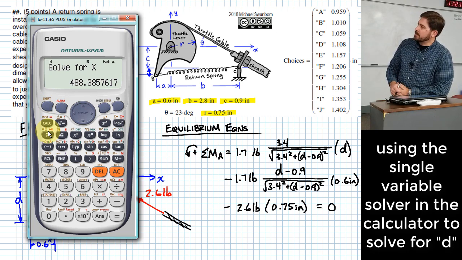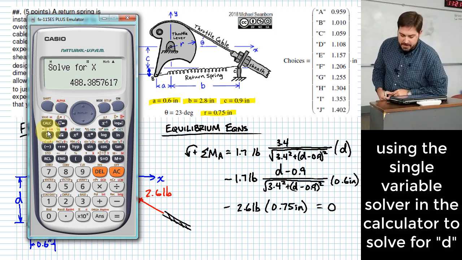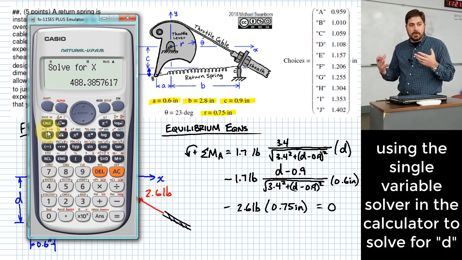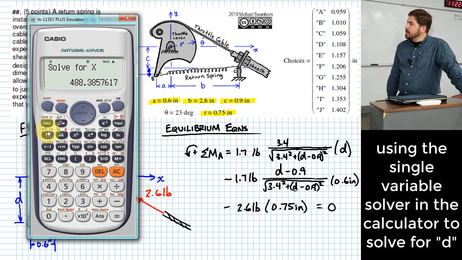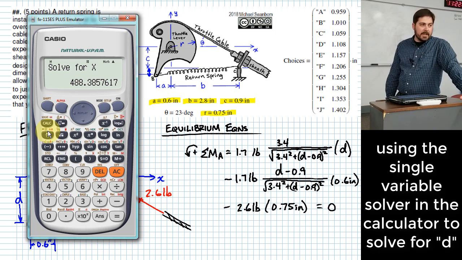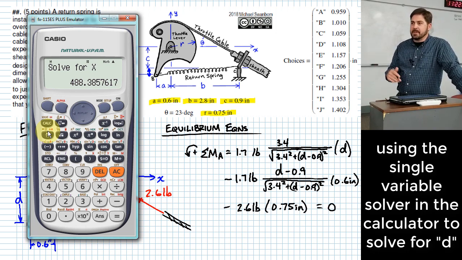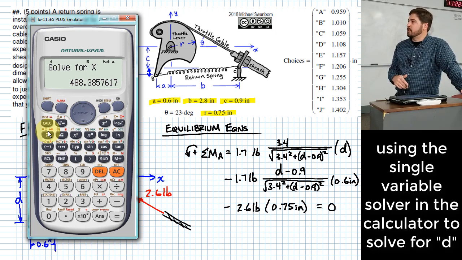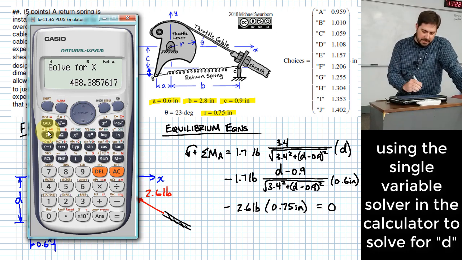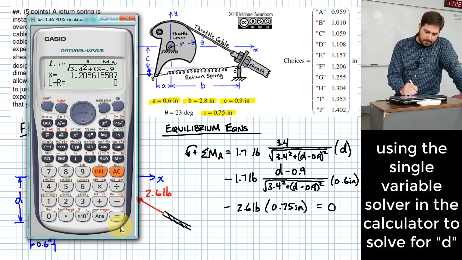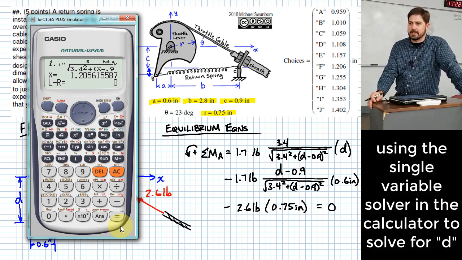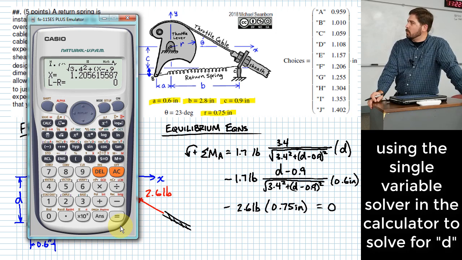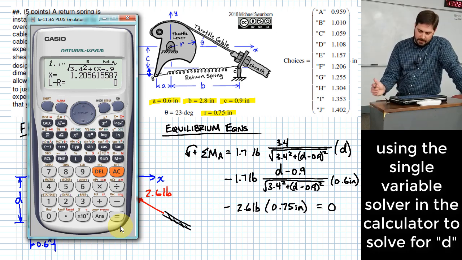What it typically does is it starts by giving you a guess value. My question for you, is this a linear equation or a nonlinear? Okay. It's nonlinear, which means your initial guess matters. So it might not be good for me to just let any old guess be here. So if you want to use a different guess besides the value that was already stored in X for whatever reason, you can just enter it right here. And I just used one because I'm using inches. So one inch seemed like a relatively good guess for something like this. And have it solve, and it says 1.206 or so inches.